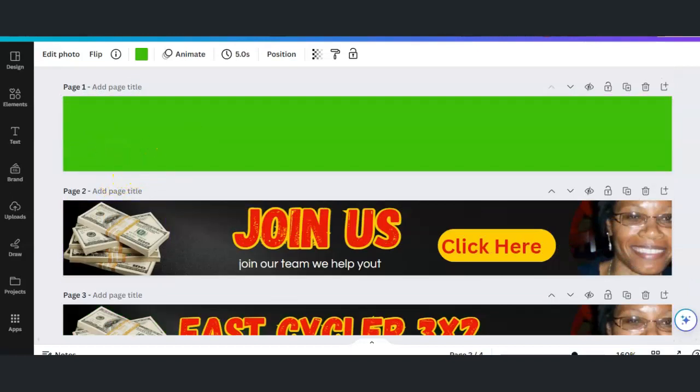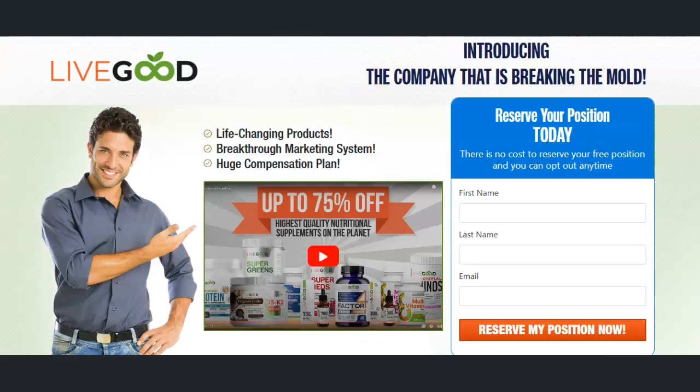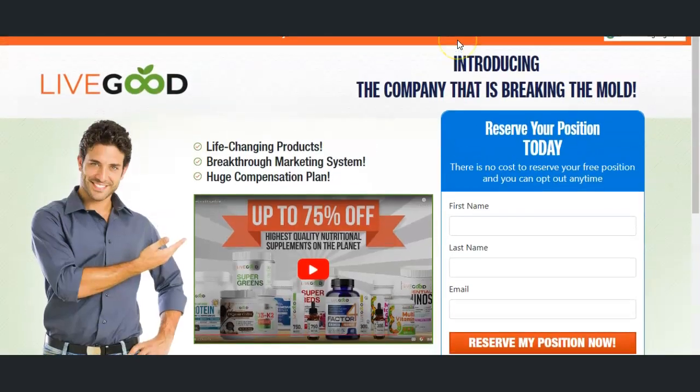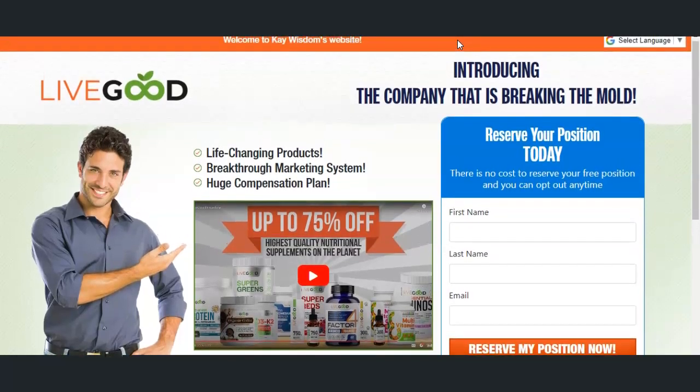Very simple process. Now you're wondering, how do I know what to put on the banner? So if that's a struggle for you, I'm going to show you a popular company that I know a lot of people have heard about, probably are in it, and that's Livegood. So I'm a member of Livegood, and I don't promote this particularly because I really got into Livegood because I love the products and that's what I really wanted it for. But I'm an affiliate with them and I know there's a lot of marketing about it. So I'm going to create a banner about Livegood by using the words that Livegood have.